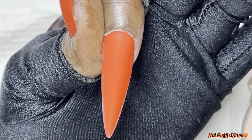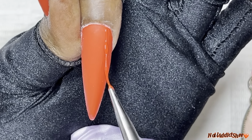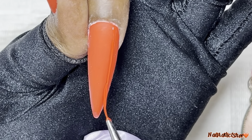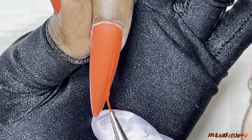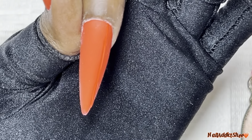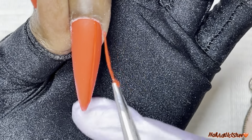So for my index, pinky, and thumb, I'm just going to do a sweater design. I'm using my long liner brush from IUZnova, and I'm making the outer parts of it first. I don't know why, but with this design, I like to make the outer lines first because everything will fit better for me.